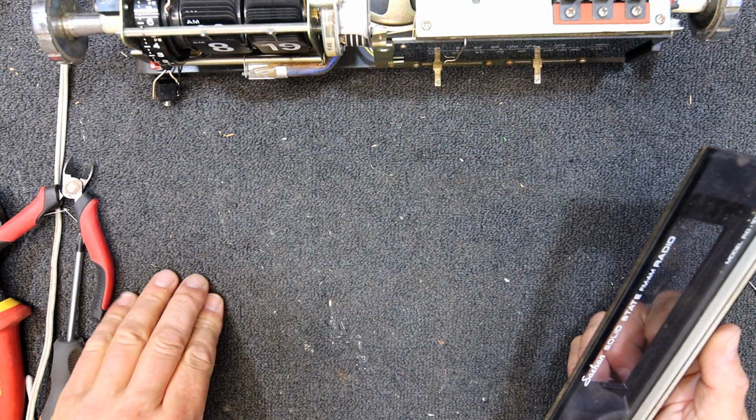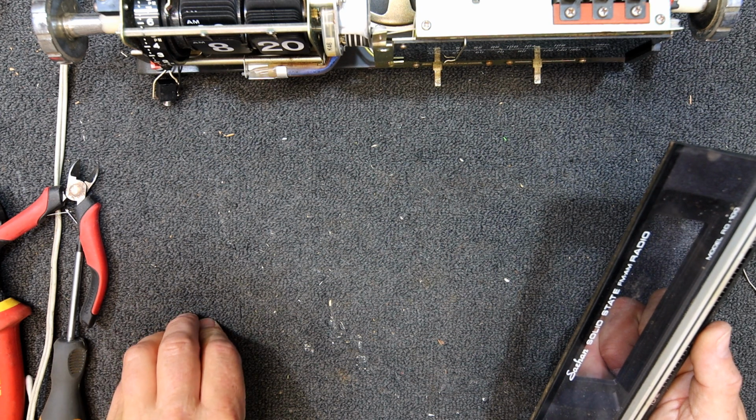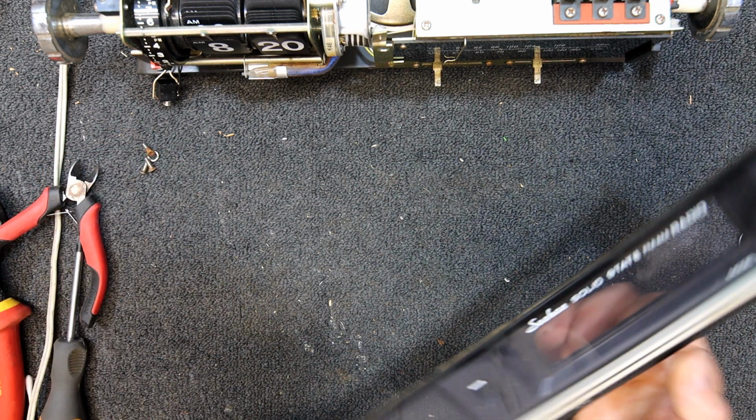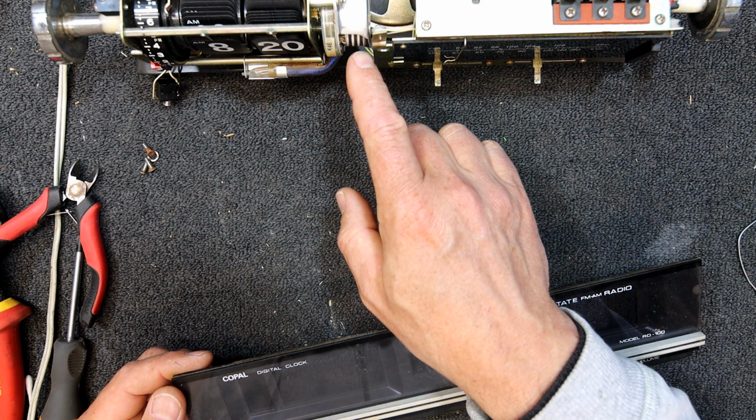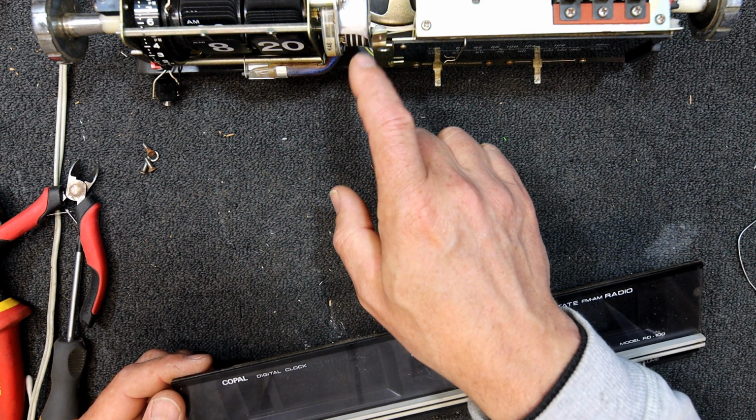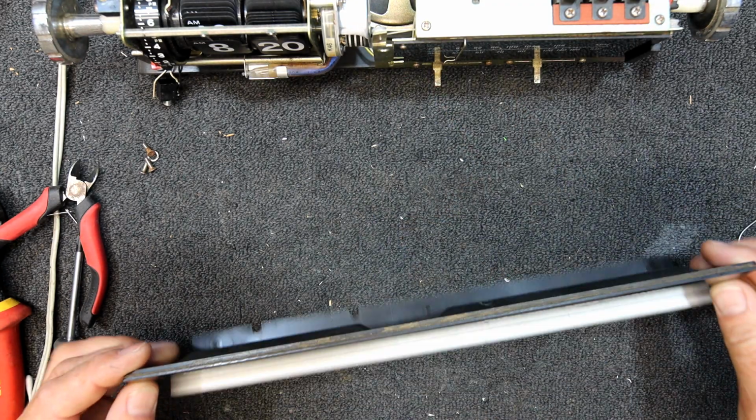8:19, did that just flick again a bit earlier? What's this? Oh no, 20. No, it is going somewhere around 36. That's making a noise again, that motor. Or something is making a little ticking sound.